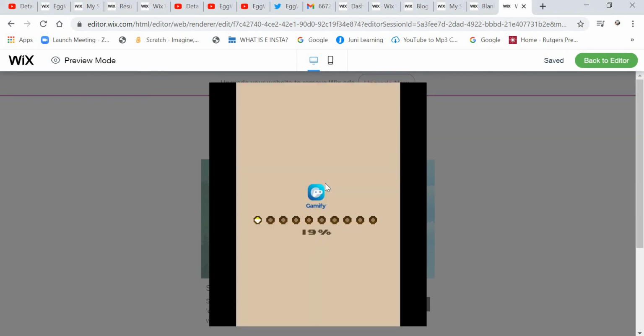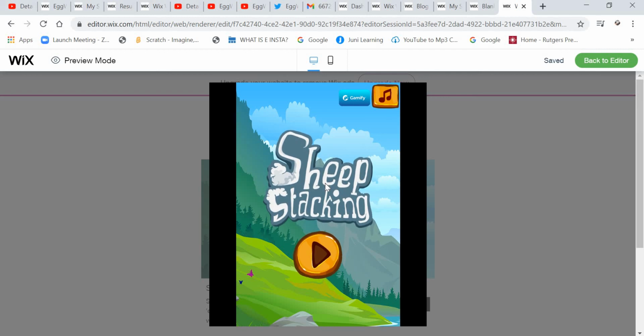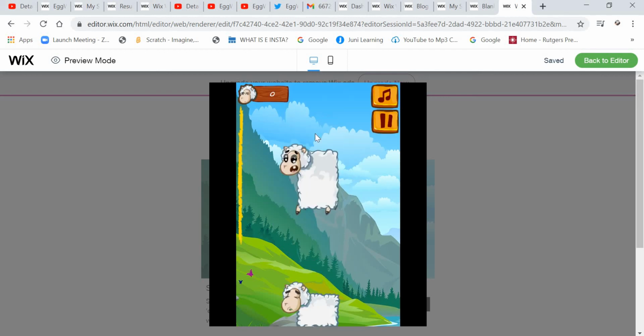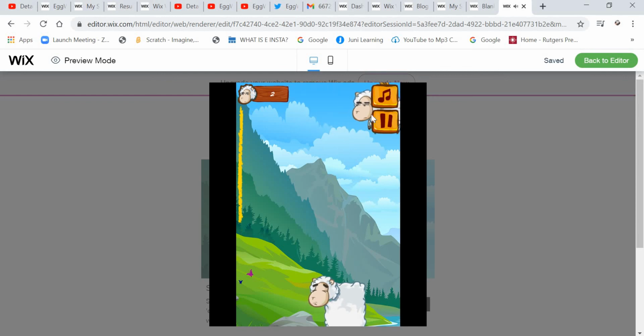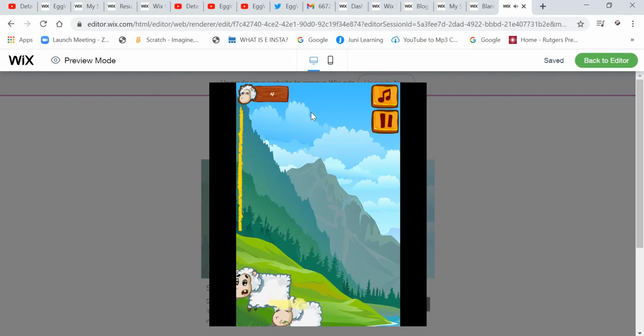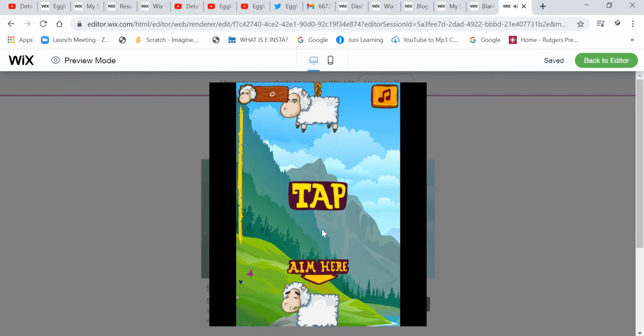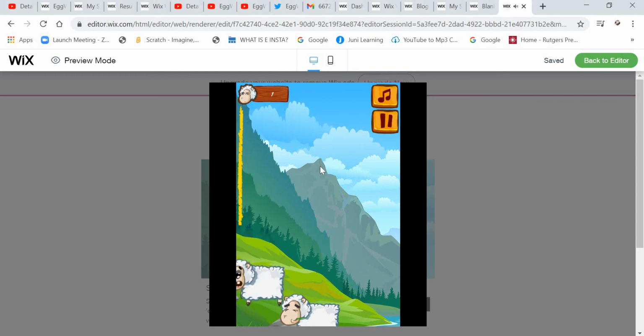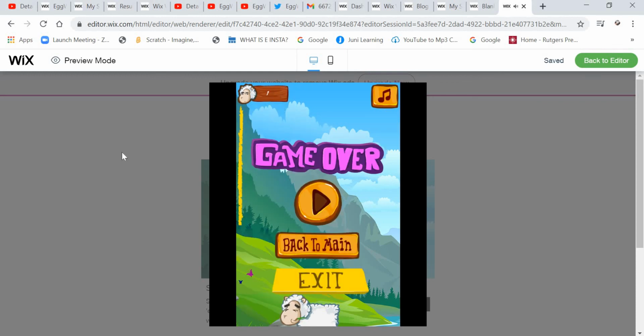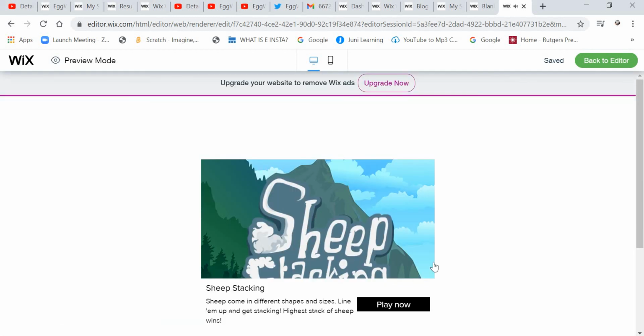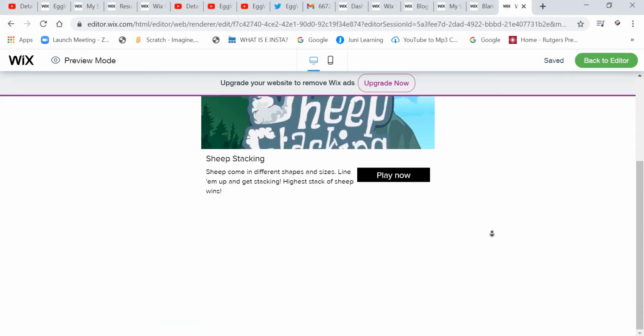And first that black screen will appear. But then the game, you just need to wait until it loads, right? And then click here play and you just start playing. So this is what the users will do. Like what the people will do. I just call them users because this is like a computer, but I should call them people. They're not users because this page is not for users, and they don't have to sign in or anything to play these games.